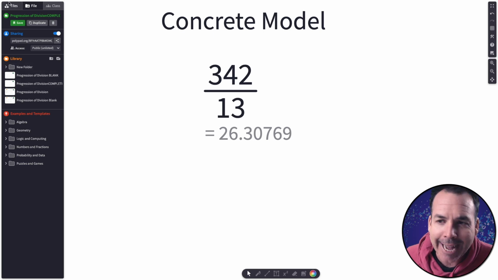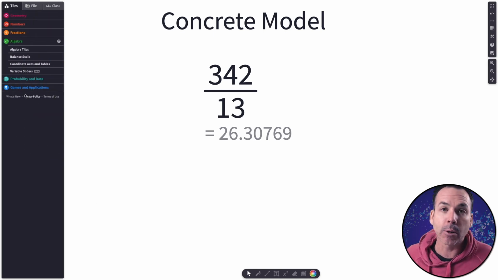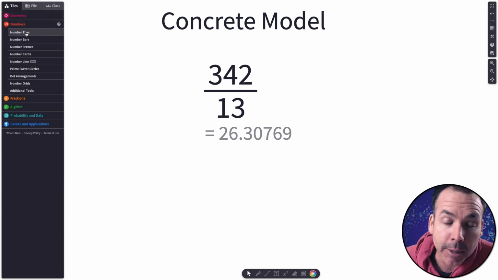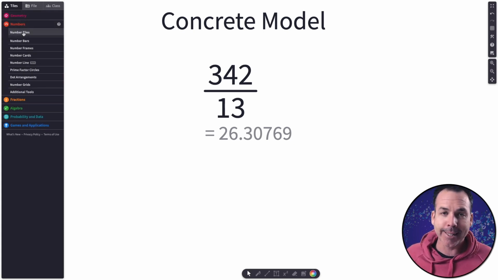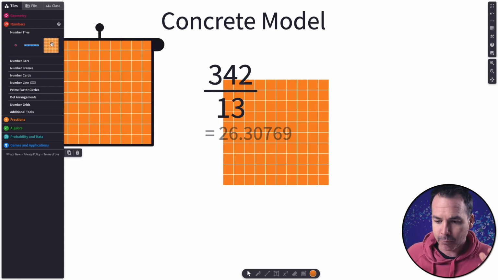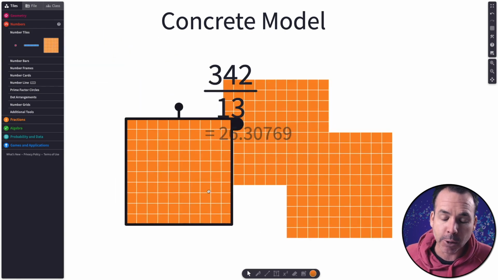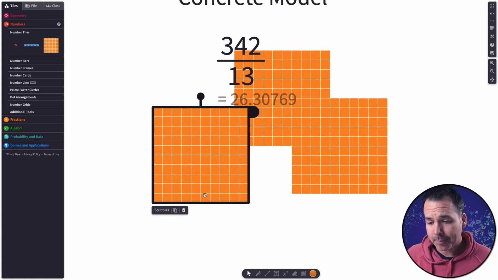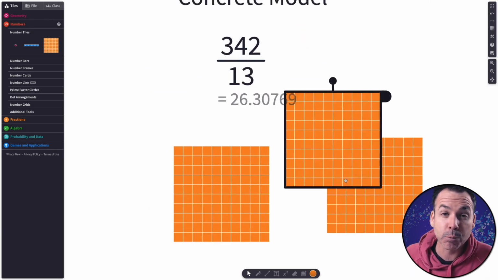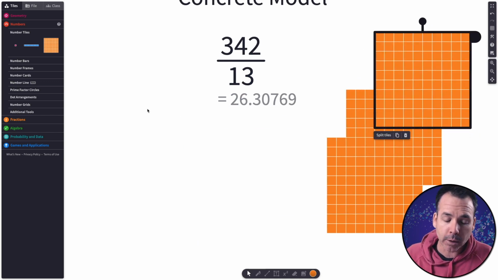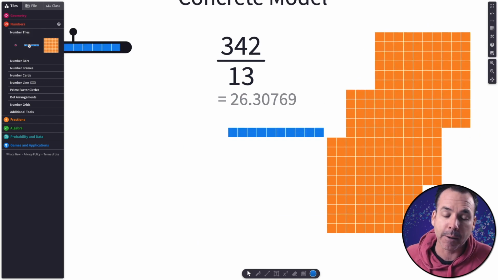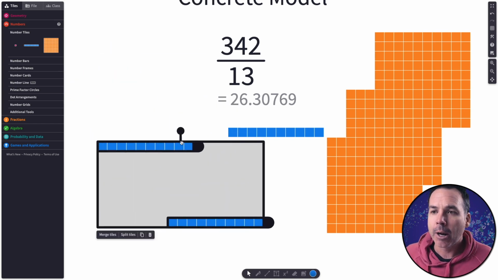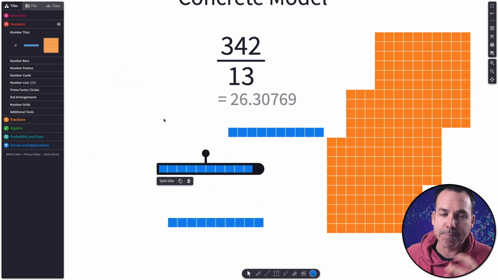We want to show you how they are connected along the way using the CRA model, or the concrete fading model. Too often we teach students in our high school classes a very abstract version of how to divide or how to factor. And it has its roots in a very pictorial or concrete way from our elementary program. I want to show you that connection here. We're going to look at some examples to show that and build that connection.